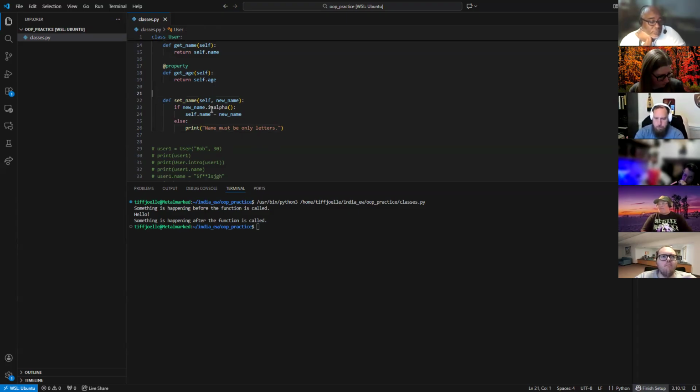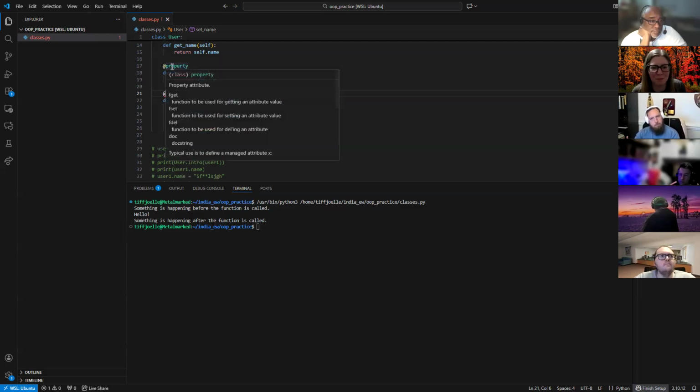In order to officially set this as a setter using these built-in decorators with Python, we're going to target the property that we want to update. So right here, we do a get to get the value of this property, right? It's giving us the value of that attribute.